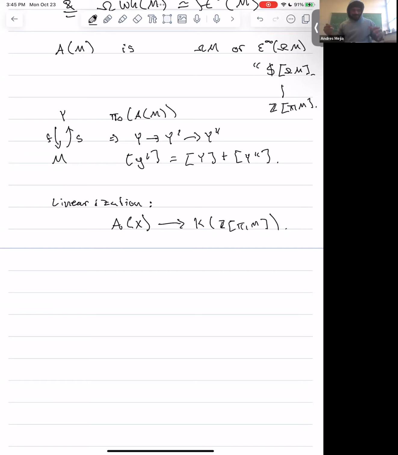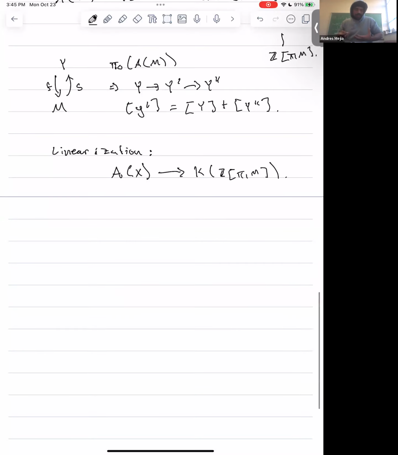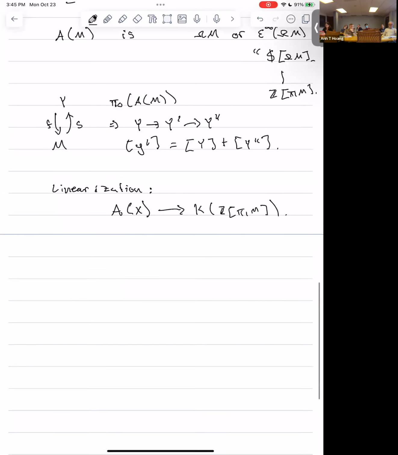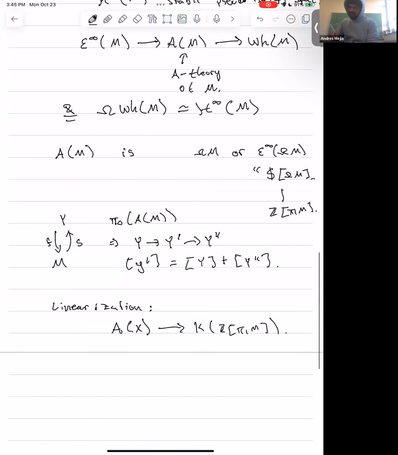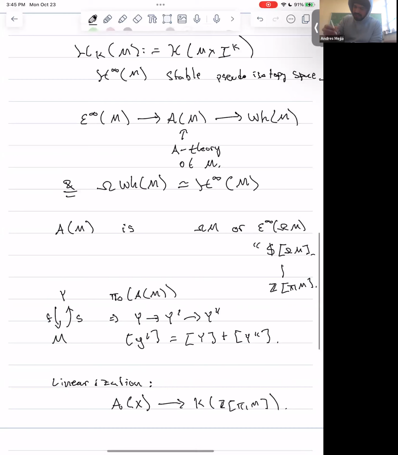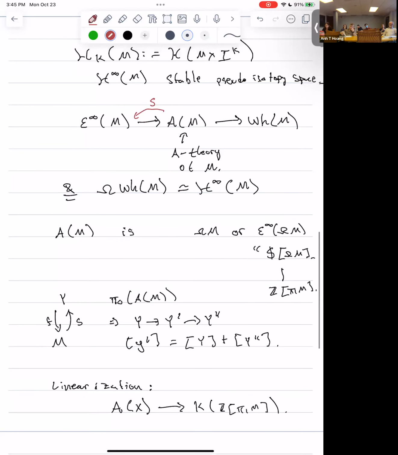Okay, so let me just say a word about how this linearization works in spirit. Oh, I already told you this. There's one additional fact that I neglected to mention, which is that in the case where your manifold is smooth, there's actually a section to this map in that cofiber sequence, and A theory in fact splits as the product of these two spaces. This is something that's still not known equivariantly, and it's something that we've been actively working on.